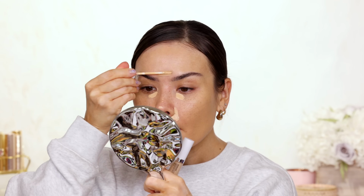So now let's move on to products that I actually loved. I do have some other fails. Let's change up the tune to a positive one. Okay, let me add some concealer to this face. So I am still loving my Makeup by Mario concealer. It is just the one for me. It works, it covers, it brightens, it lasts, it doesn't cake up. But this is not a new fave. This has been a fave for a couple of months now since it came out.